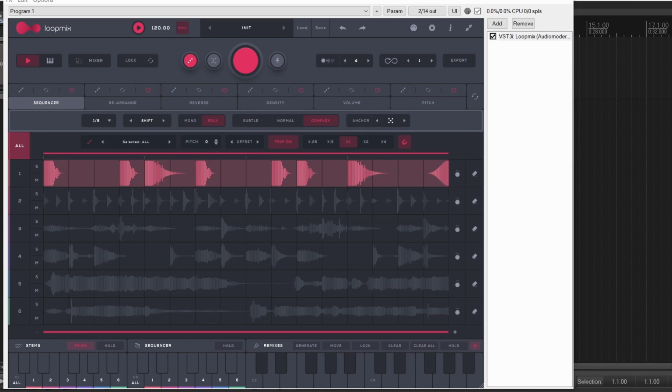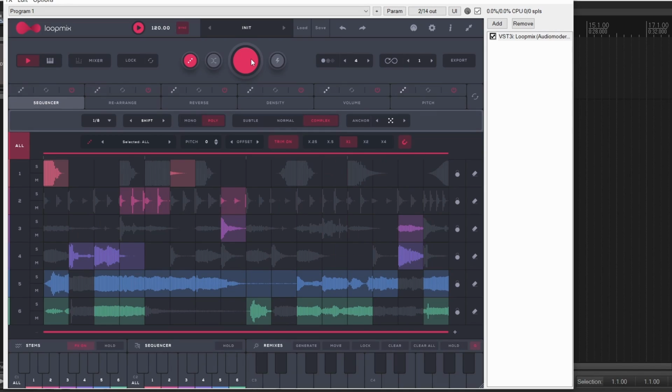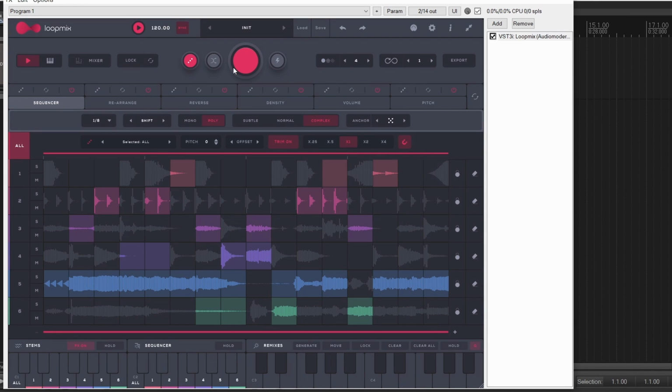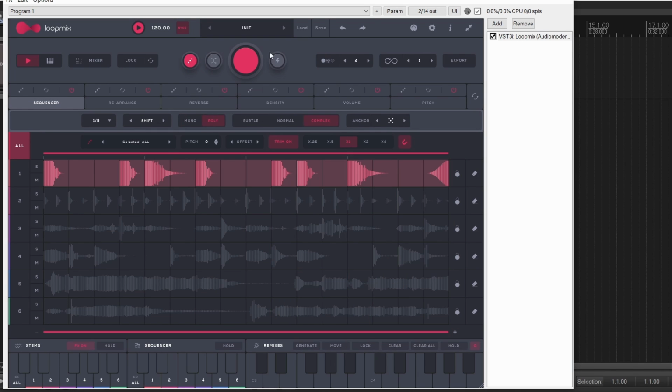In classic Audiomodern fashion, this revolves around this idea of randomizing parameters to get kind of an infinite possibilities approach to music making. And the first thing that stands out here is obviously this big red button, which is the randomizing button. So clicking on this, if you don't have anything locked, which you can do from here, will randomize parameters, and you can see stuff happening here as well. We'll get to that. You have different ways of randomizing things here.